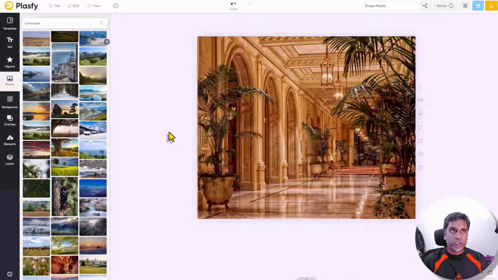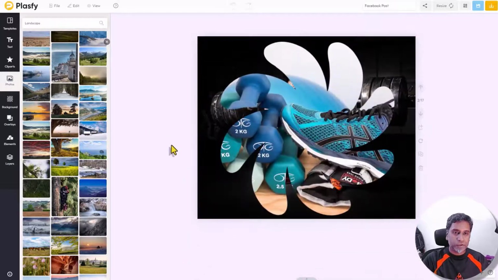All right, so what can we do? We can add a photo, a texture, or something into the shape to give the shape a different dimension. Okay, so with that said, let's get started. On the screen, you can see I have an image. I have not done anything here, so it was just an image. Let's go to the next slide and I'll show you.